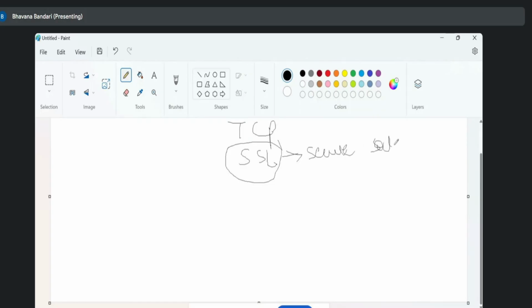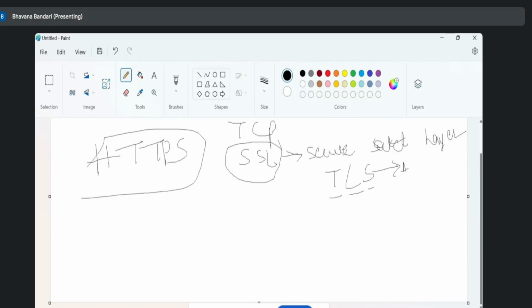Nowadays SSL is called TLS, Transport Layer Security, which is an advancement of Secure Socket Layer. This TLS handshake will occur only for HTTPS protocol URLs.